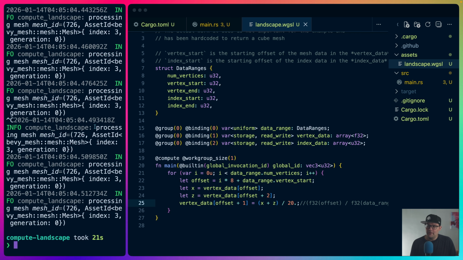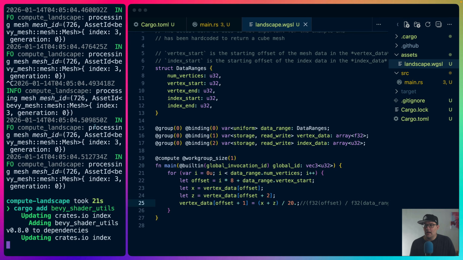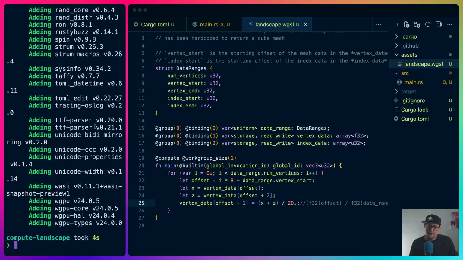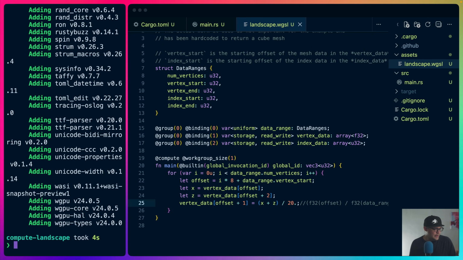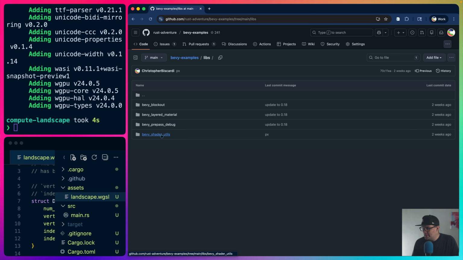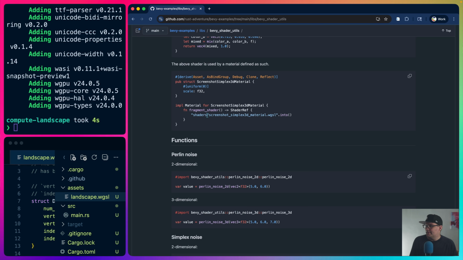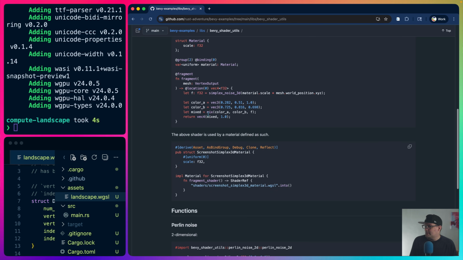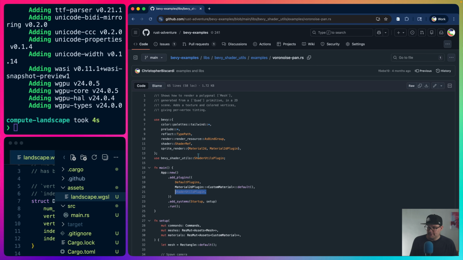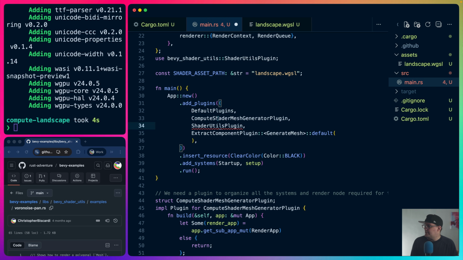The thing that I am interested in, I'm going to add Bevy shader utils, which is a crate that I created that is just a couple of noise functions. It's nothing super. Where's my Chrome window? I never have a Chrome window. Everybody who's ever seen me stream knows that I never have a Chrome window when I need one. So this is Bevy shader utils. I think that I've kept this documentation up to date. We're going to grab the shader utils plugin and dump that right up here. This is going to come from that Bevy shader utils plugin.